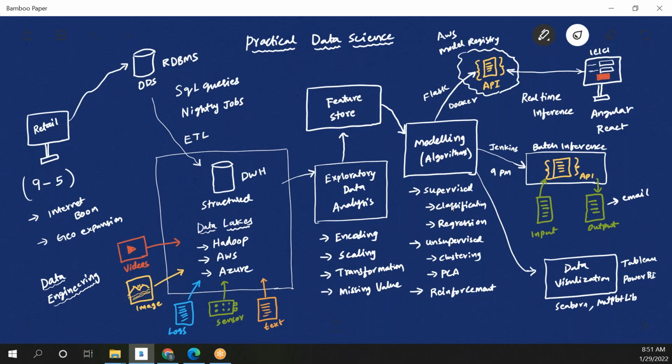I'll explain the course structure in a minute, but are there any questions on any topic we have discussed? I'll give a brief on the structure of the course, but any questions on this part? Okay, I hope you understood. So let me get into a little more fine detail about the structure of the course.